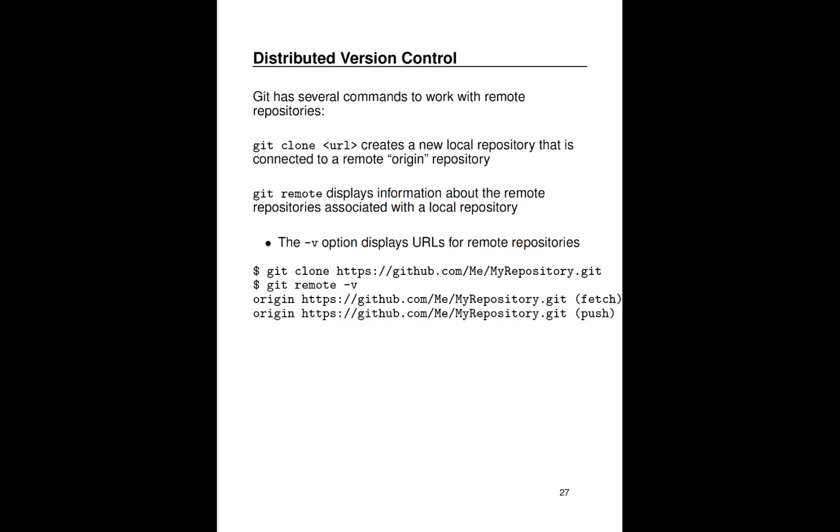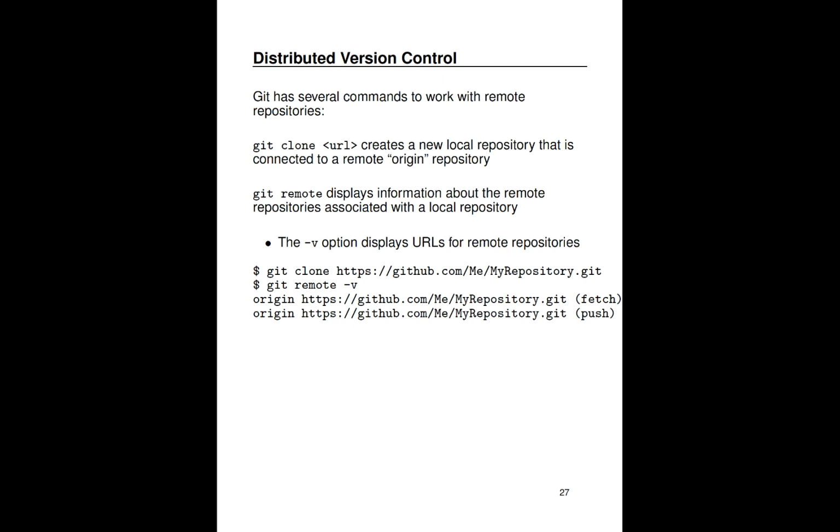And it basically retains a connection back to, as I'll say, an association. It's not like a network connection. It's more like an association back to the repository at that URL via a remote repository called Origin. So the whole idea is that you have a clone on your local machine, and the origin of that clone resides someplace else, often that URL.